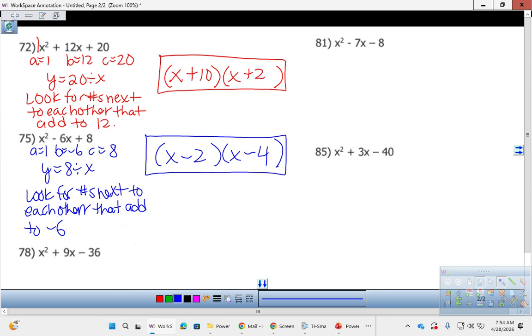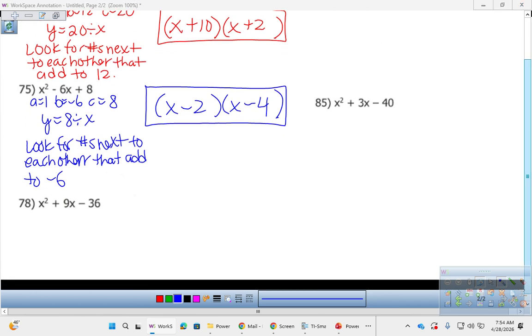Make sense? I'm not going to go through all that process for the next ones. I'm just going to get some answers for the next few. So did anybody find my factors for this one? Something that multiplied to -36 in the y equals screen and added to 9. What'd you get? What two numbers? 12. So +12 and -3.